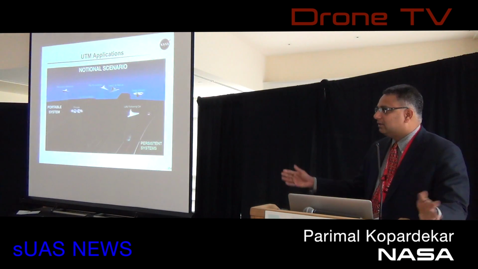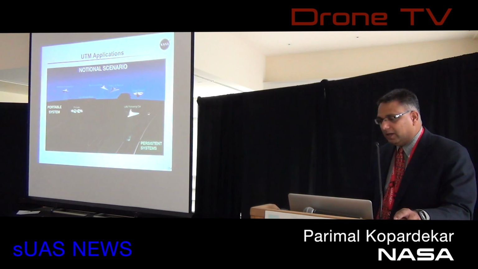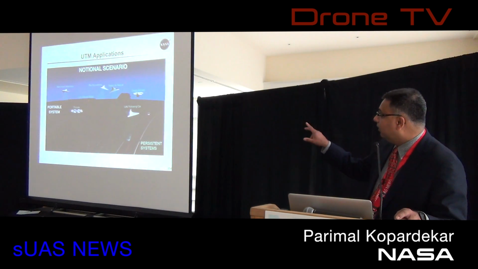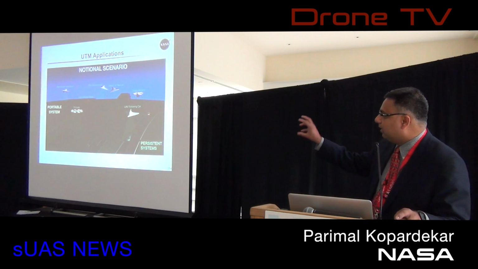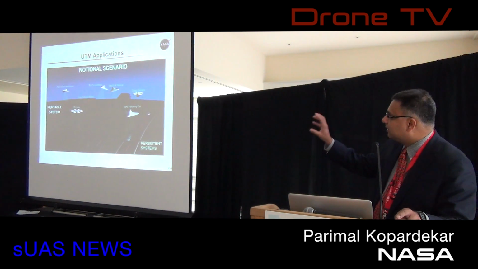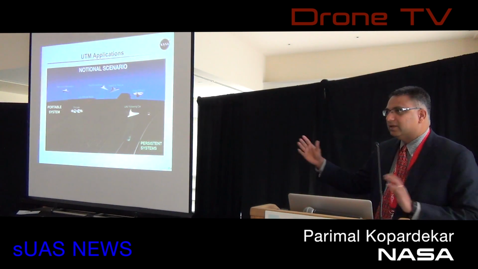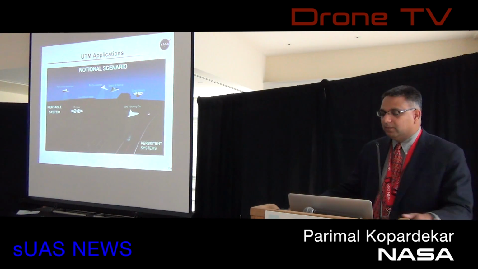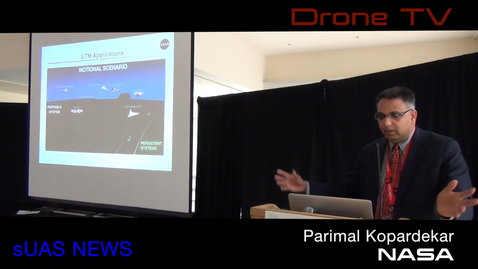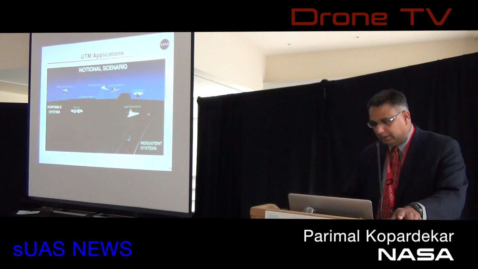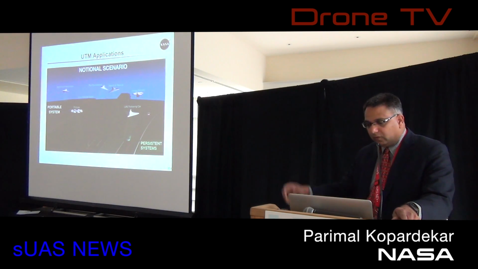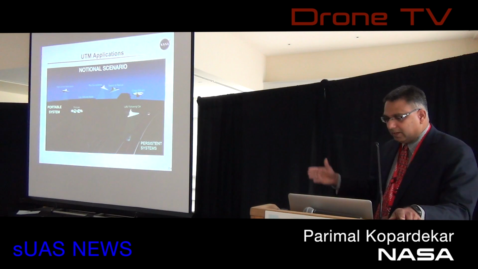This is our notional scenario. I don't think I need to spend too much time here, but we really are talking about two different systems. There is a persistent system and a portable system. The portable system is going to go from one landscape to another. You can imagine something at the back of a truck with maybe low altitude radar, maybe some internet-based app that you just saw. But that will go from landscape to landscape.